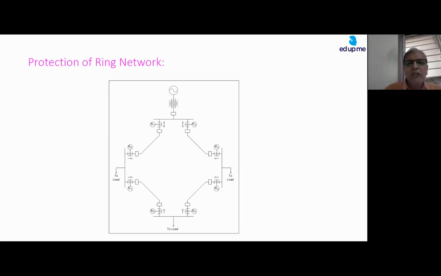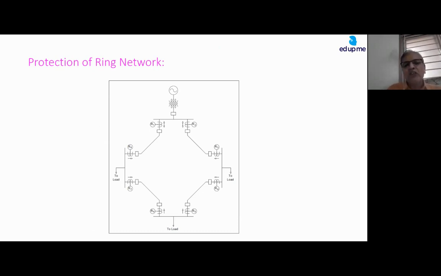Ring system. When you are feeding power to different areas of the state, right, then if you have only one line, and that line becomes faulty, then the other end will not get power. But if there is a ring system, then you can receive power from one way or the other way, right? So ring network is very common. So here also, directional property, that means the relay will operate only for a given direction, is a must. Once again, the use of directional property is a must. As we proceed further someday, we will see that when one of the lines trips, the power flow through all the other remaining three lines will change.